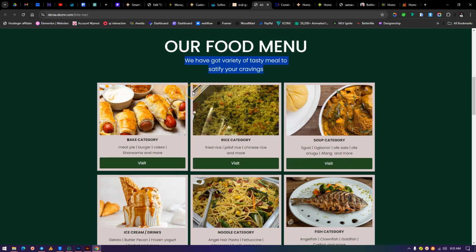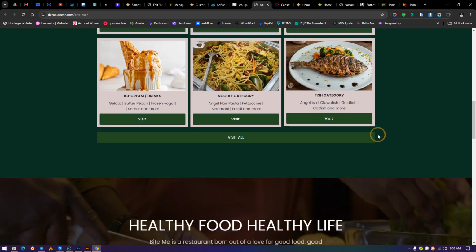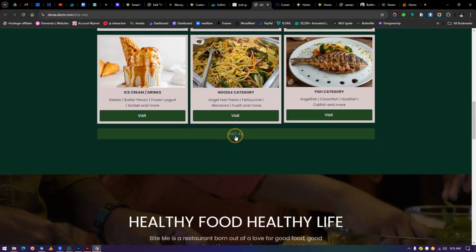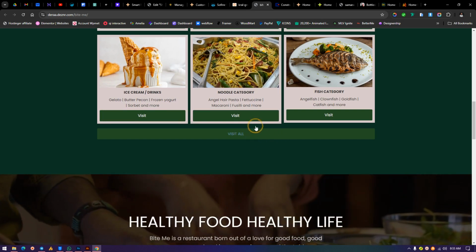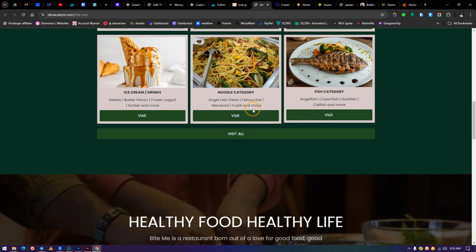Okay, add a little more curve, even if it is 5 or 6 or 10 pixel curve around the boxes guiding everything, and also around the image here, and also around the buttons here. Make it consistent to make more sense that way. Visit all the button also. I'm not a fan of that color. Then the color shouldn't be the same thing with the colors we have in the button, so you won't confuse people.